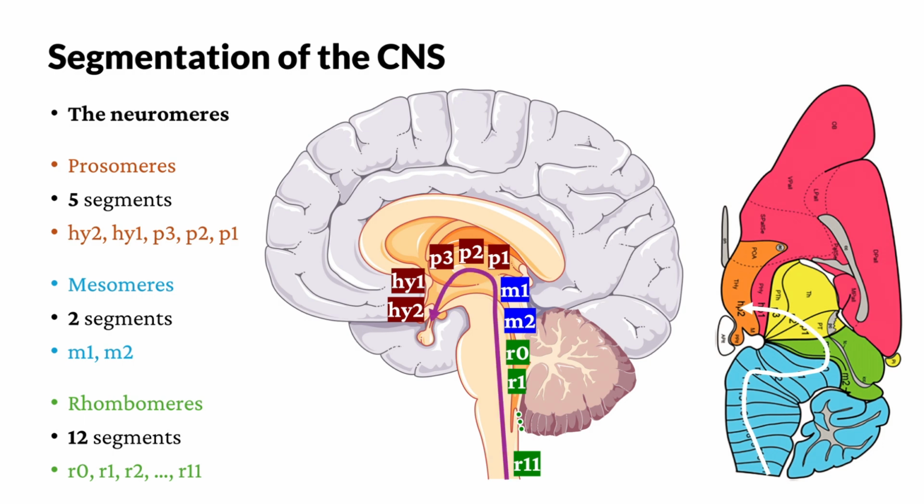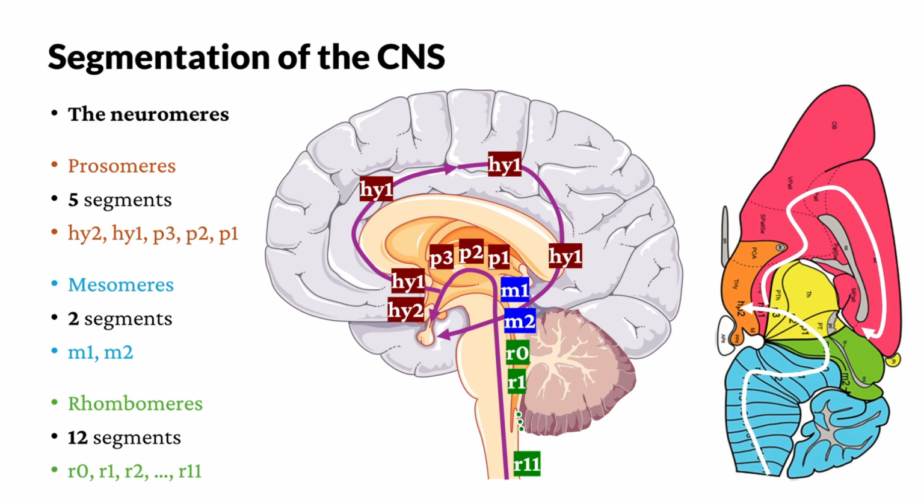However, we may ask, what about the telencephalon? What about the parts superior to all these structures labeled here? Are the cerebral hemispheres part of a certain neuromere? Of course. They are part of the hypothalamic segment 1, HY1. So here, this part is HY1. The growth of the brain takes a turn at this place, both in humans and in mice. However, the human has a further turn to form the temporal lobe. So here, all these are also HY1 neuromere.